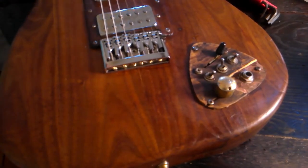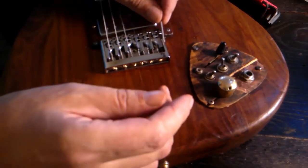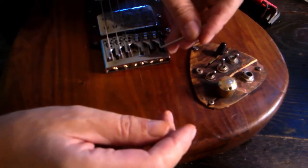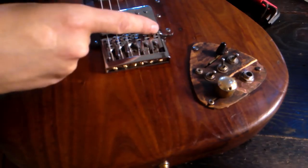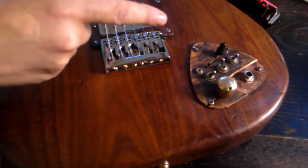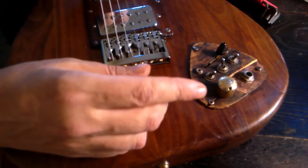Okay. So now the one I'm going to come back to in a minute is the critical one that's often overlooked. Not exactly critical, but it does make a lot of difference to the sound, and that's the intonation. It's actually adjusting the length of the string from the bridge, moving the bridge in that direction to adjust the overall length of the string, which I'll come back to once I get it more or less in tune in a second.